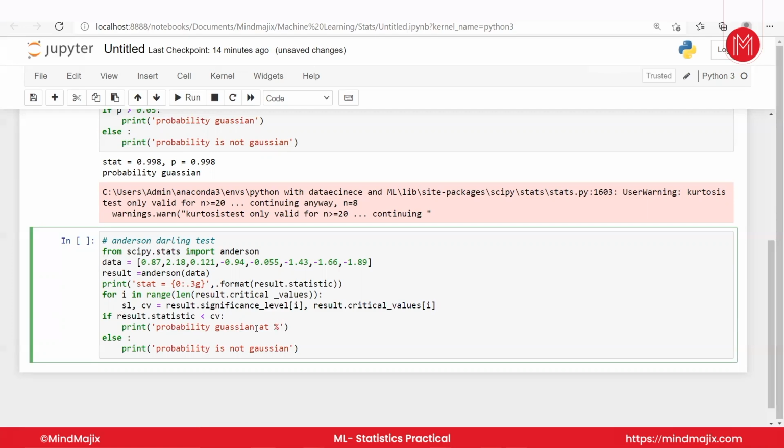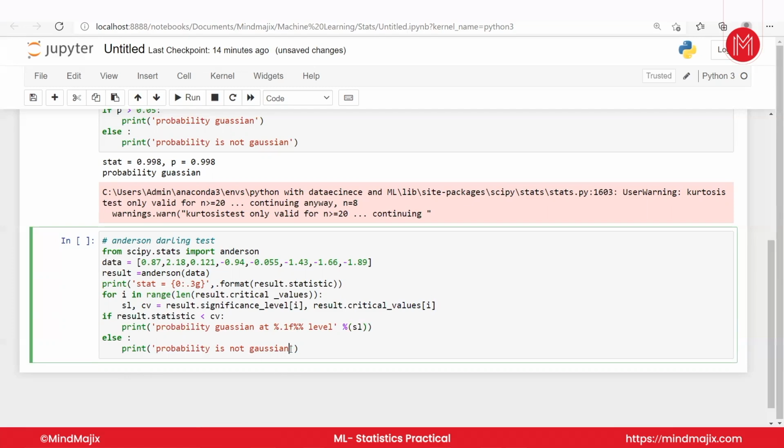For that we have to take a percentage of one within some decimal points, and then again take that particular level over here, and provide the percentage in terms of the SL.